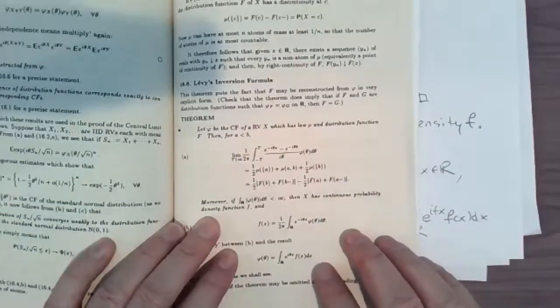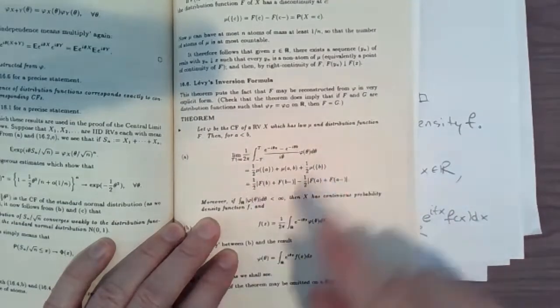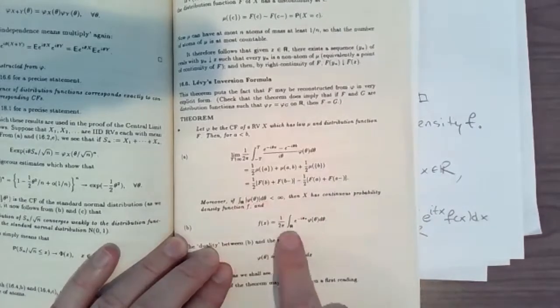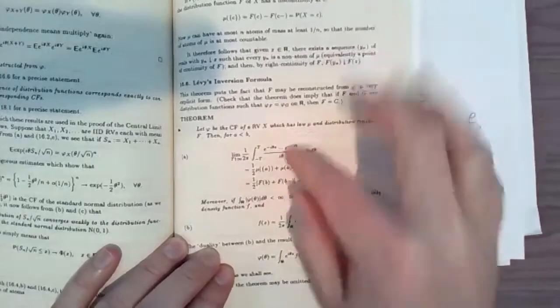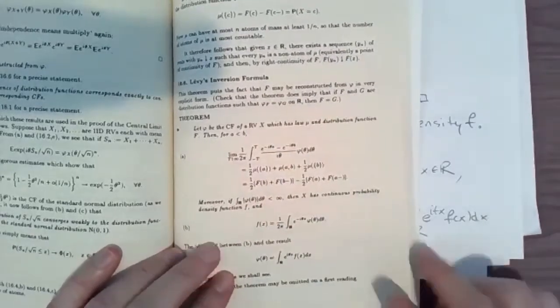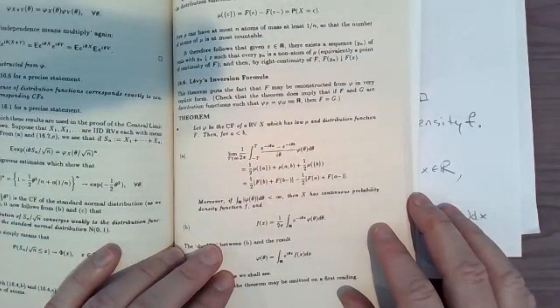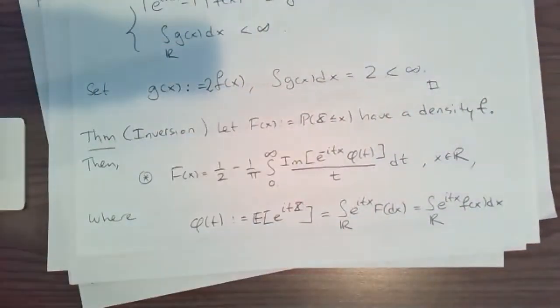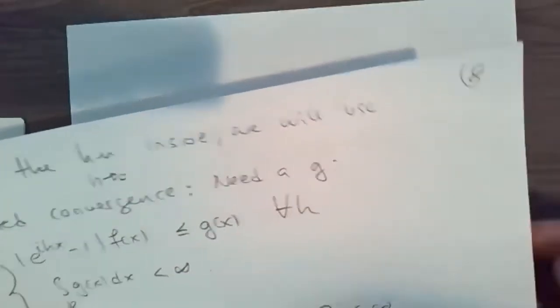I skipped that. I looked at the simpler case without these. And then he has the general formula down here under the assumption that you're integrable. So I want to derive this formula too, how to use the one we have up here to get the one we have down here. But if you ever need this theorem when you have mass at specific points, then there is such an extension, and it's possible to do the proof that we just did, taking into account these points where there might be mass. With a density function, we know that we do not have mass at specific points.